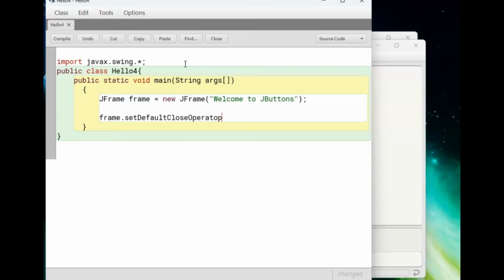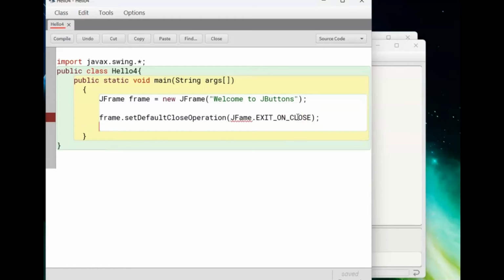Be careful about the spelling because Java is a bit stern in checking the code. What's the purpose of that? This will call the JFrame class, and we have here set, exit on close. This is your constant for your dialog box. Okay, all right, let's continue.